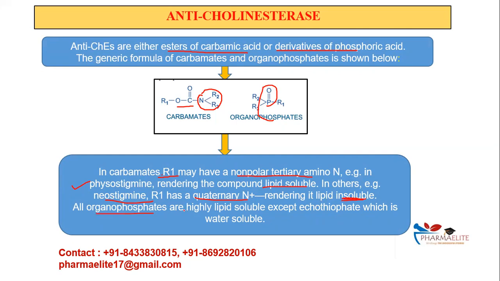All organophosphates are highly lipid soluble except ecothiopate which is water soluble. So organophosphate से कौन सा organophosphate है which is water soluble, ऐसा क्वेश्चन भी आ सकता है, that is ecothiopate. Rest all are lipid soluble. Also the question could be on the tertiary amino group किस में होता है और quaternary किस में होता है. Even pyridostigmine has a quaternary group. So I hope we understood this.